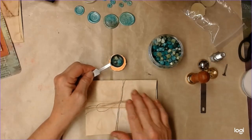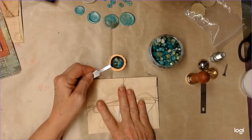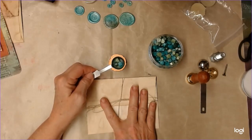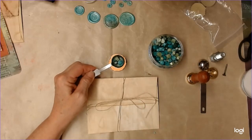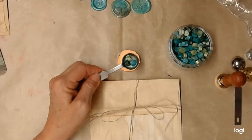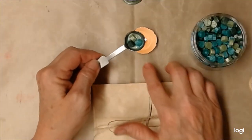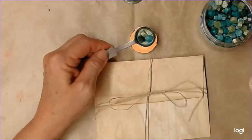And not only is this one kind of wonky because it's coffee dyed, but it's got a string on it. So I may try to hold it like this when I pour my wax on it. But you just kind of hold it there, and it takes a minute for it to, see if I can zoom in a little bit. Move everything up a little. For it to melt.